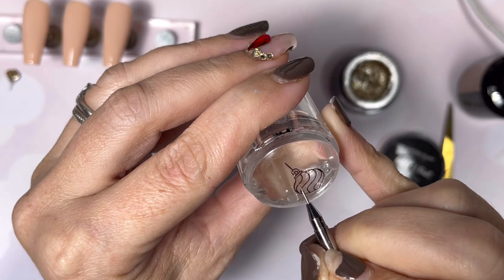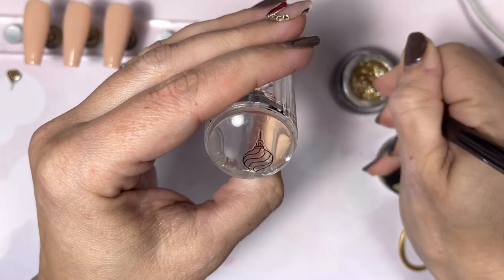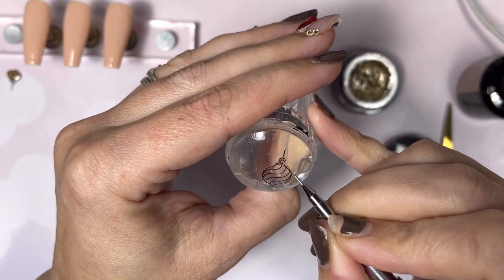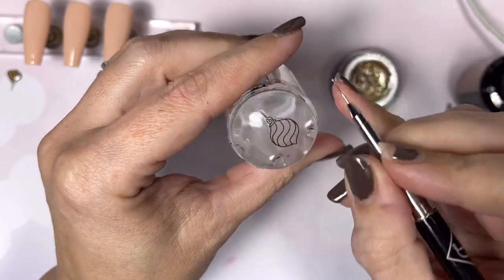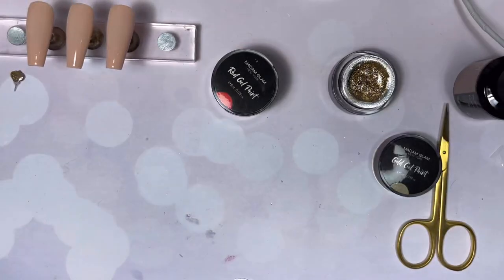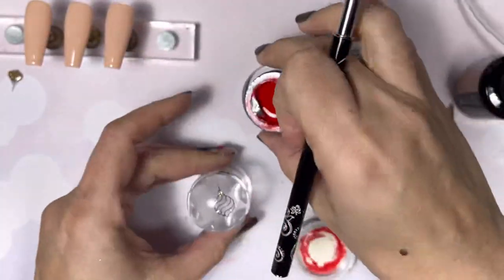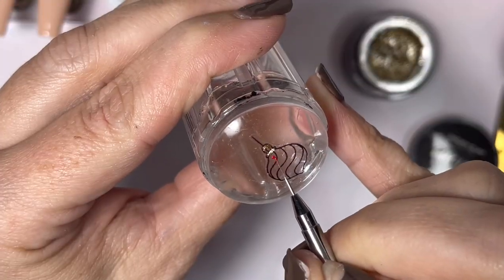So first I'm going to take the gold and I'm just going to do that little catch there. And all I'm doing is I'm painting in the lines. But make sure you go up to the line because you need it to look full. And otherwise there'll be a little gap. And keep flash curing, otherwise the gel can bleed out as well. So keep flash curing. Then I'm going to go in with the red and do the first couple of stripes.